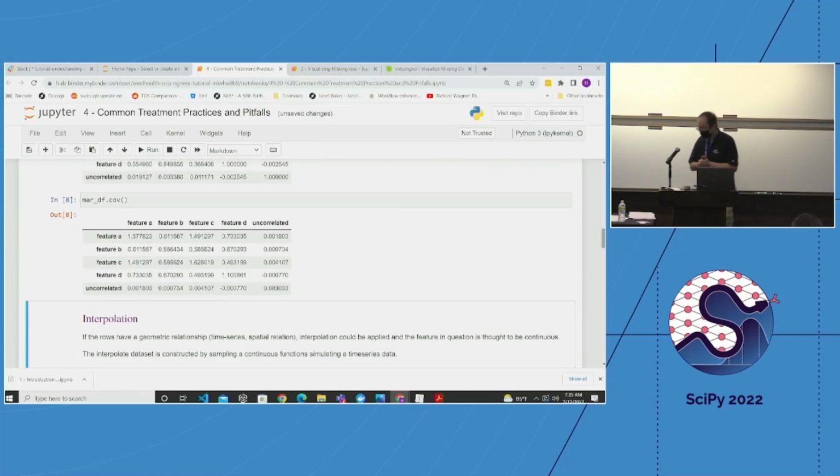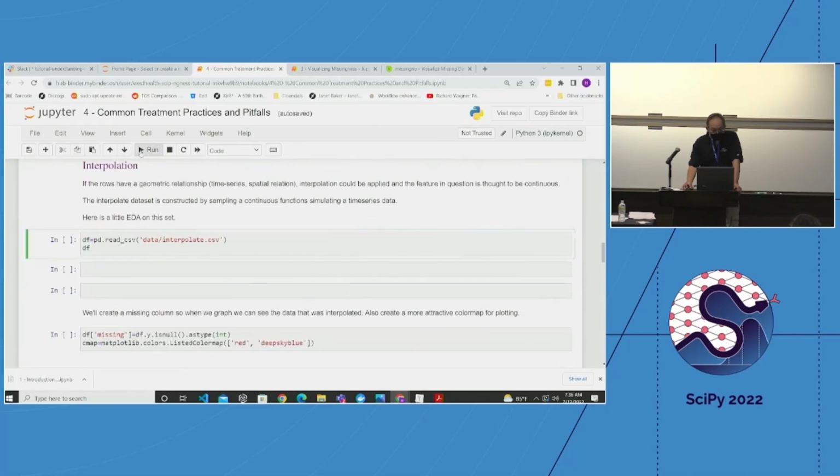This next topic is a little tangential to where the rest of this is going, but I think it's worth mentioning just for completeness' sake. If your data is time series, or there's a spatial or geometric connection, you can interpolate as opposed to impute. And that basically means if your data is continuous in some way, you can fill in any missing values by extrapolating from the existing ones, the neighboring ones, for instance.